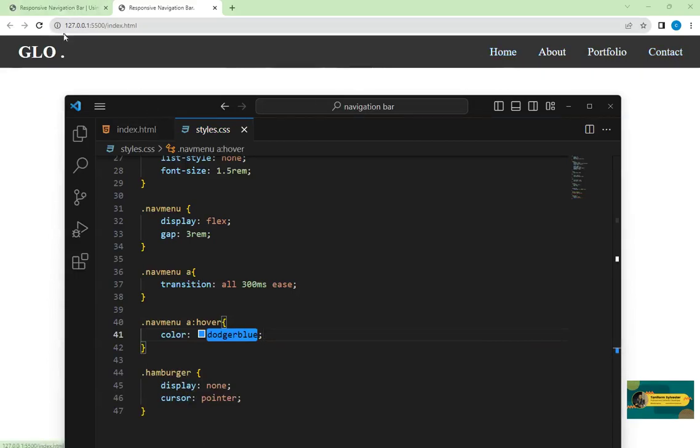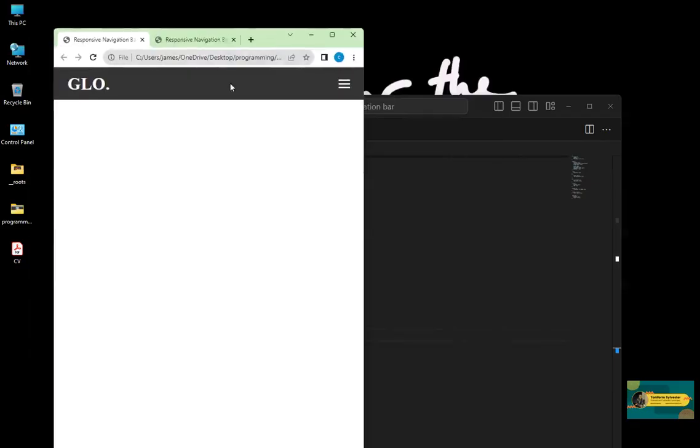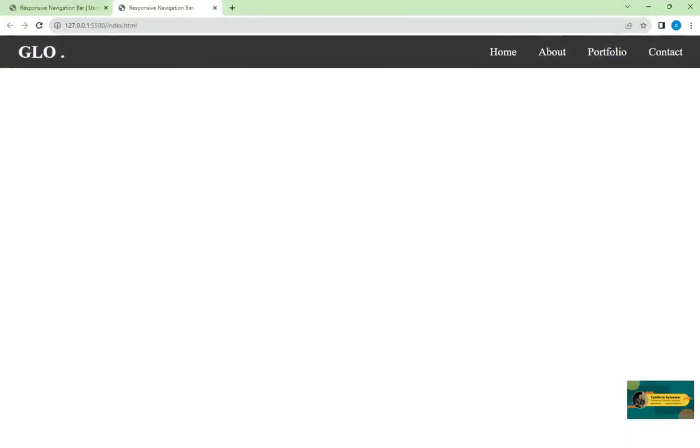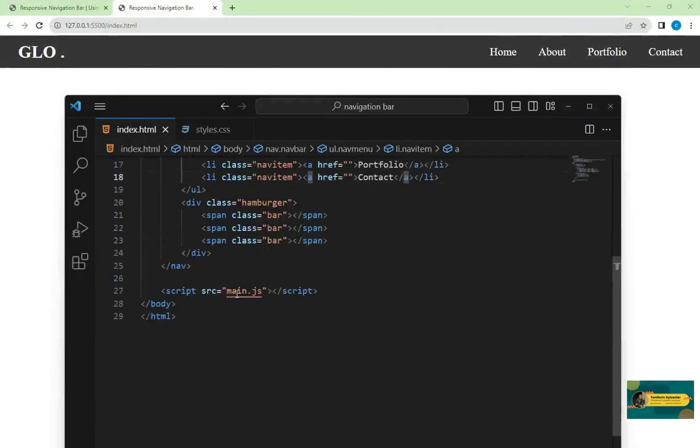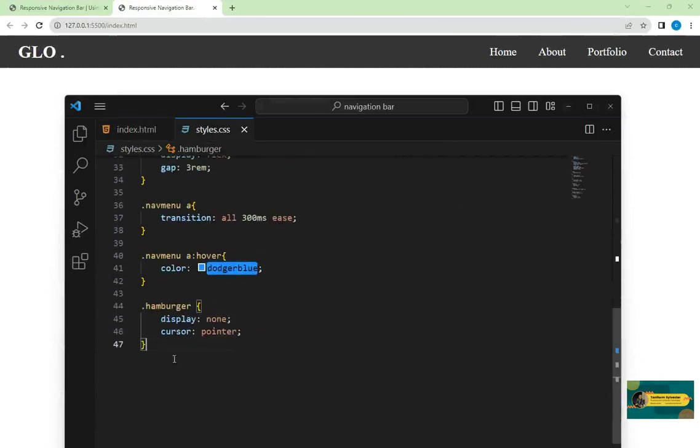Right, that looks good. So looking at the finished project, when you're on a smaller device, you see this hamburger menu. Let's go ahead and give the size for this hamburger menu inside our project. So coming back here, remember we gave it a class of bar. Let's select the bar.